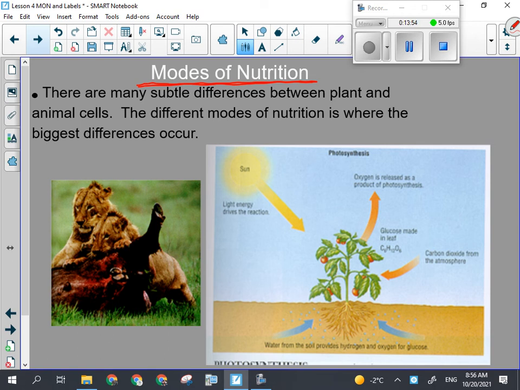Now, the other thing that can be different is, if you're an animal, you likely have to be able to move because you have to catch your food. Even if it's a blade of grass, you still have to catch it, because once you eat that one, you have to go over to the next one. You have to be able to move to acquire food. That means your cells have to be flexible and have ways to help you move around. Whereas if you're a plant, you basically are stuck in one place, and you better be able to adapt to being there all the time. So your cells are going to look different. You're going to have to compete with other plants for things like water and sunlight, so your cells look different.